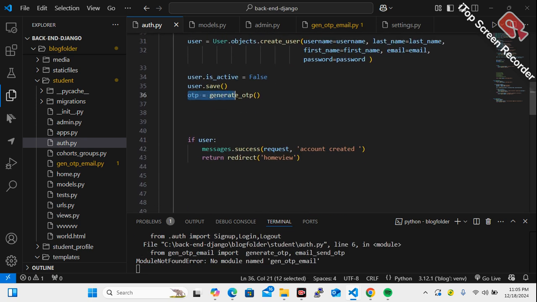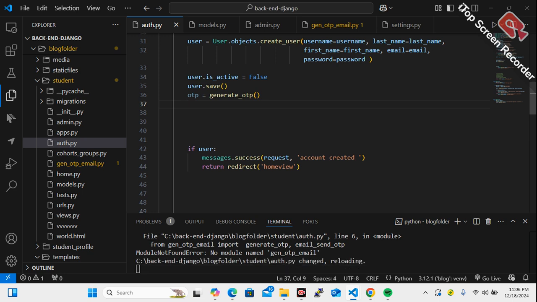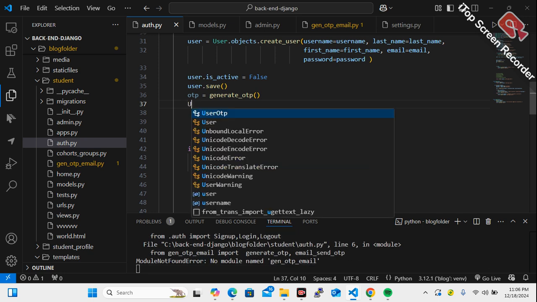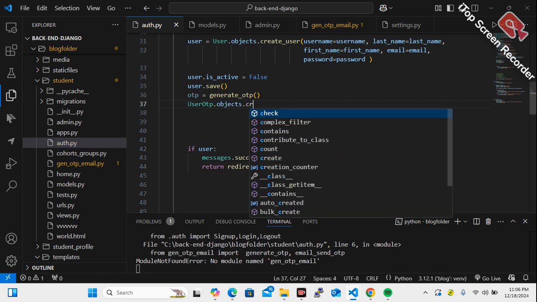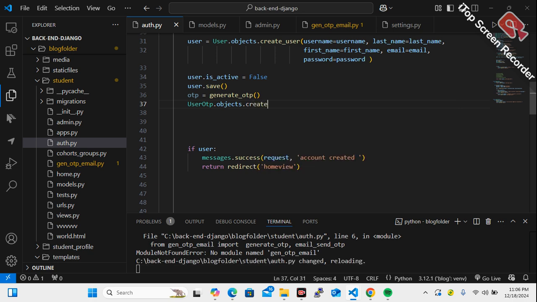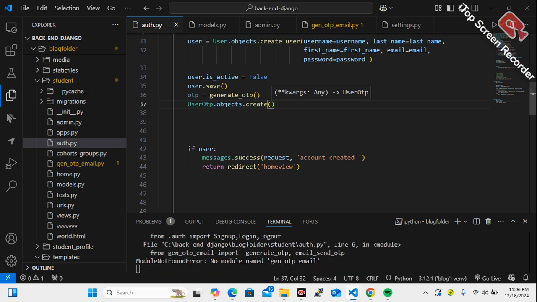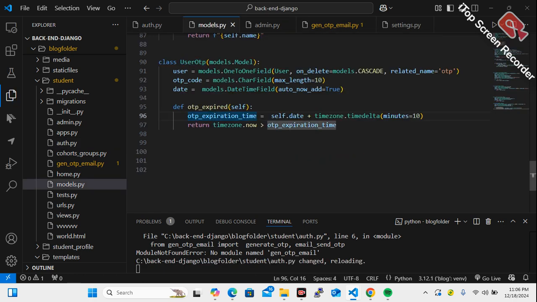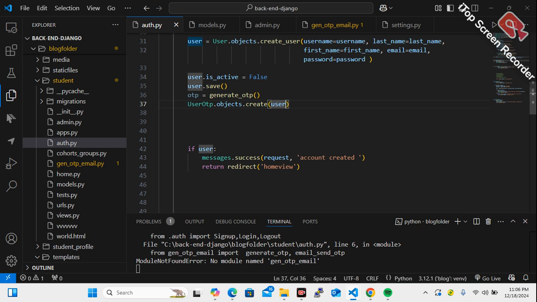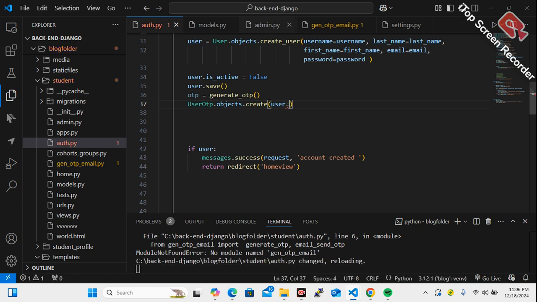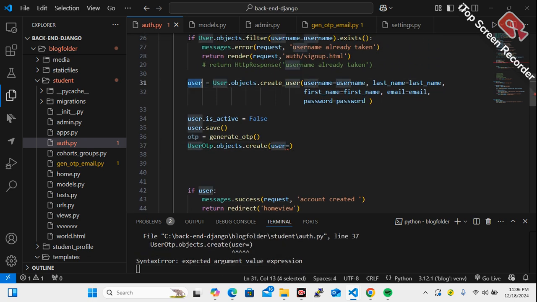So if this is generated, let's create the user OTP: UserOTP.objects.create. Inside this create, we are going to pass in the OTP, and we're going to pass in the user, which is the user that we have here, equals this particular user that was created.